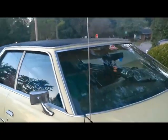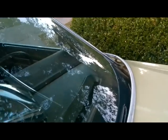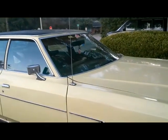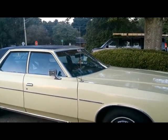We're going to take the old LTD here, and we're going to go down and see if we can get a windshield put in it. I went to the junkyard the other day and purchased a brand used windshield to put in it, because this one's just cracked everywhere, and it has that great big old smash place over there. Anyway, we're going to see today if they can put that windshield in. Hopefully they won't break it, and we should be ready to go except for an oil change.